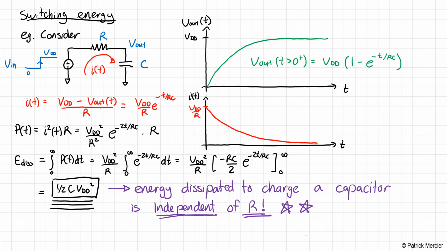So it will charge up very quickly. But as a result, because R is small, VDD over R, or in other words, the peak current in this circuit is also extremely high. So for a small resistance, the peak current is high, but the time constant is low. On the other side, if R is very big, then the time constant is very long, but the peak current is very small. So multiplying those two together results in a value that is independent of the actual resistance. This is why we say it's equal to C VDD squared.